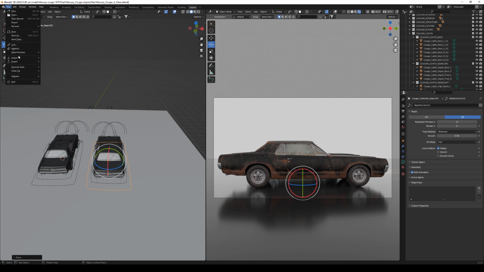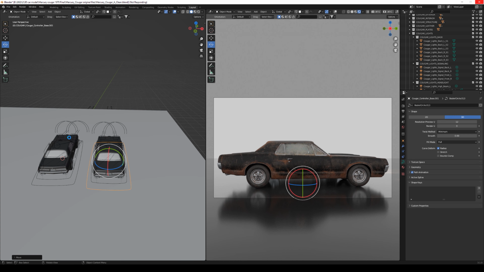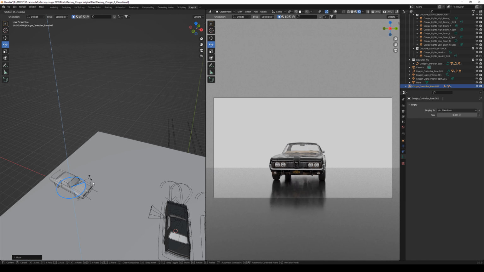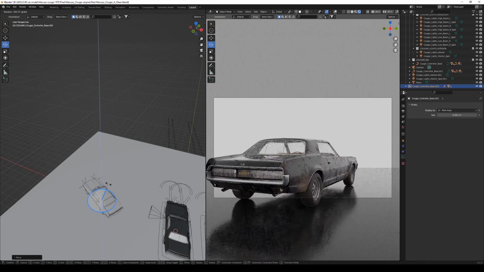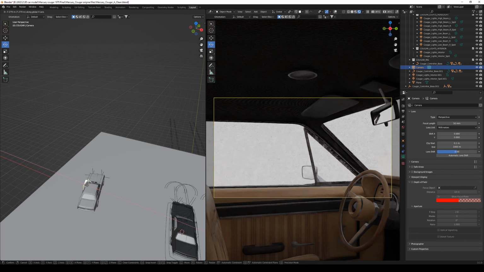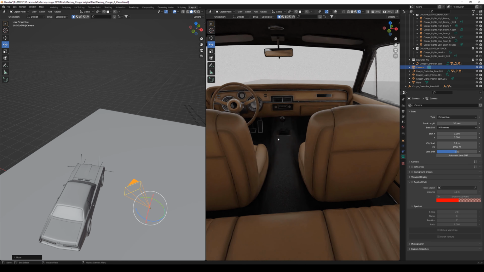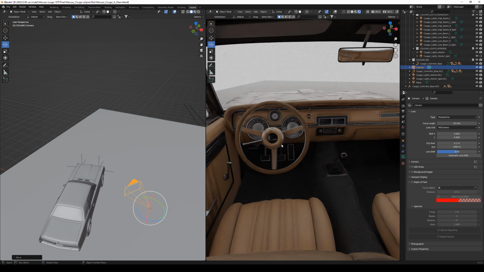All you have to do is go to File, Import, glTF format, and here in this folder you should have all three versions. Let's go ahead with medium dirt on this one and click Import. And now you should have the car imported. Obviously, it is a bit different from the original Blender file model, but again, it comes with zero functionality, and that's why it takes less storage in your scene, which can be useful in many situations.